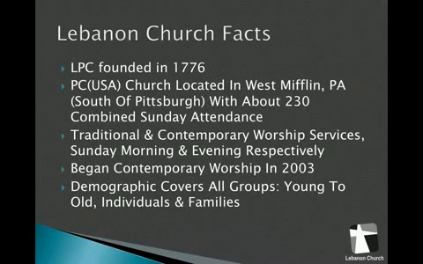Just a few quick facts about Lebanon Church. Our church is more traditional. It was founded in 1776. It's about 230 people combined Sunday attendance. We have both traditional and contemporary worship services, traditional services in the morning and contemporary in the evening. We just began the contemporary worship in 2003, and our church really is comprised of all demographic groups, including young, old, individuals, and families.